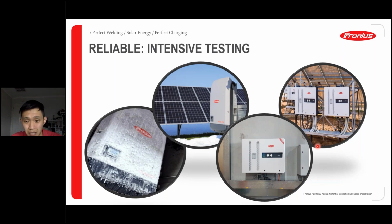So we have a system in Greece, which I will show you, that has been running for nearly a year now, a bit more than a year. But also in Australia, we have one which has been running a bit longer than a year. So you can see how getting the data and getting the product running, getting all that information, plays a big part in getting something which is really high quality.